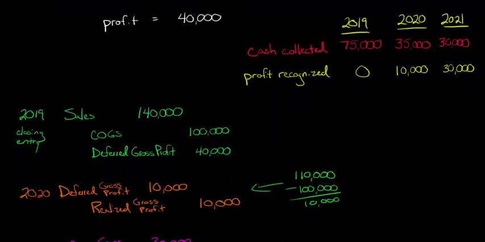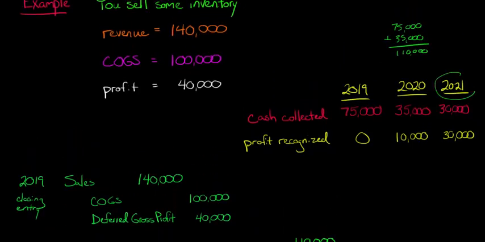So now we're going to debit deferred gross profit to decrease it. Remember, over here this was a credit that it increased with. So we debit it to decrease it by $10,000, and then we credit realized gross profit for $10,000. And what effect is that going to have? In 2020, we're going to have $10,000 of net income, $10,000 of earnings because of this. So for 2021, we know that we've covered this cost of goods sold, because we covered it last year. 2020 is when we exceeded that $100,000 in cash collections.